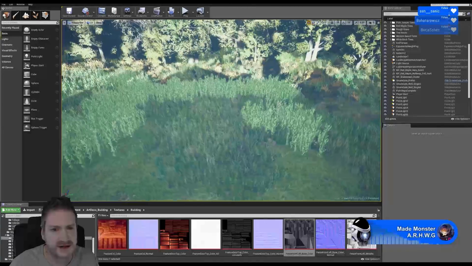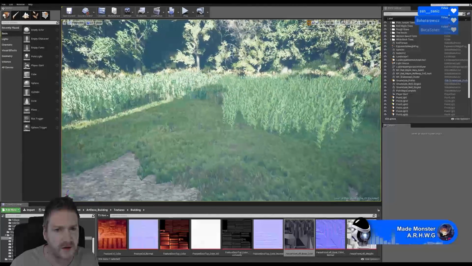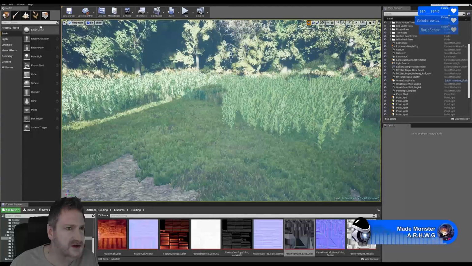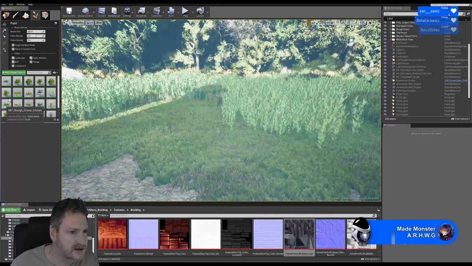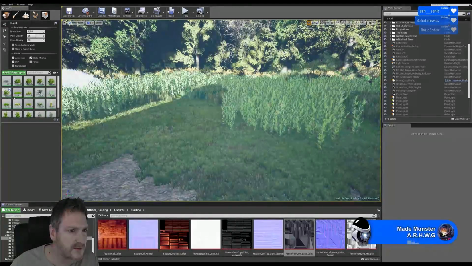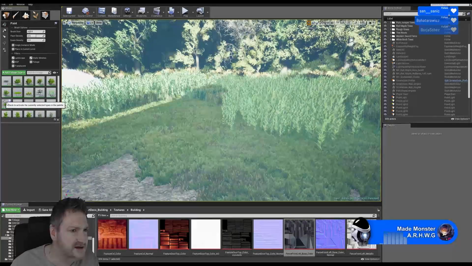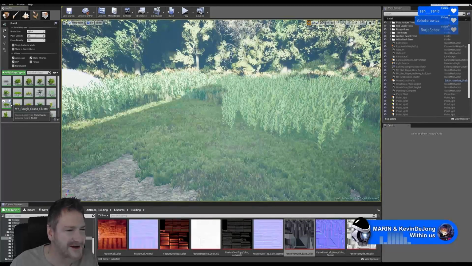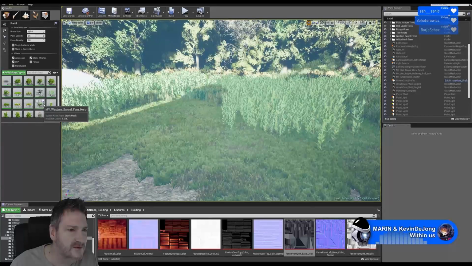Just checking what I did yesterday. I'm going to jump into my foliage tool here, and we're going to look at I've got like 3 different types of grasses, a short one, a medium one, and a long one. I've just got to remember which one is which. We're going to turn that one off, and we'll turn that one off. Just making sure nothing else is selected here.